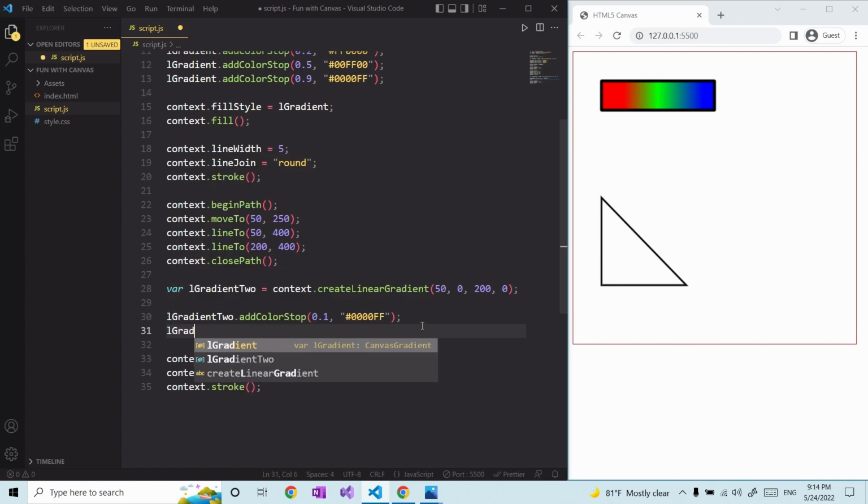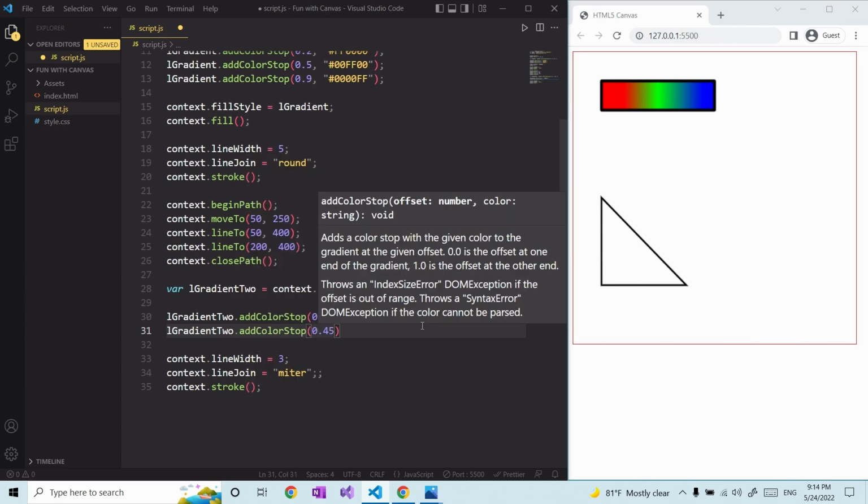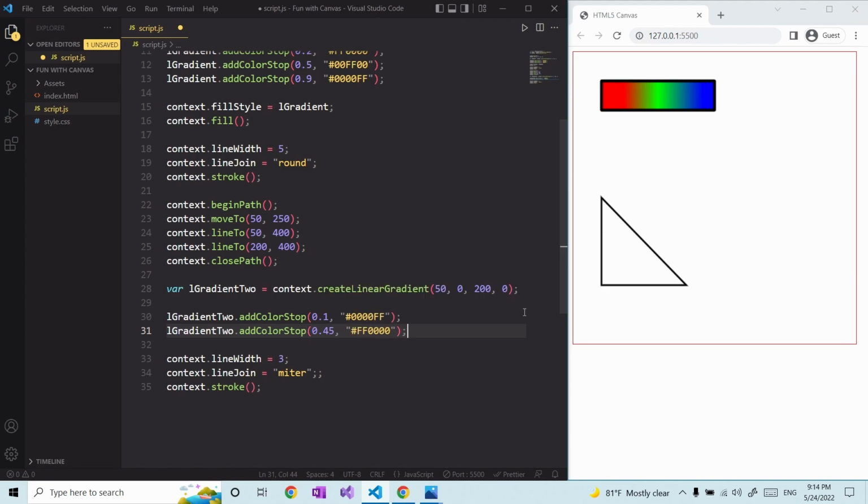Then I'm going to add another color stop, let's say 0.45, nearly the center of the line. And then we can give it a red one.